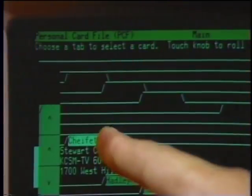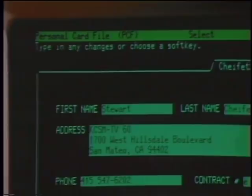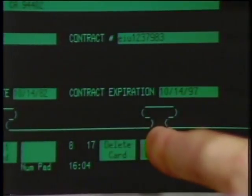As you can see, it doesn't even appear — it's really built into the product. It's user installable — it takes a minute or two for any user to basically install it in the product. Let's suppose I really want to go back and re-select this card. It has information and I'd like a hard copy. I'll just say print cards, and my printer is going to start printing that card. In a couple of seconds we'll be able to tear it out.